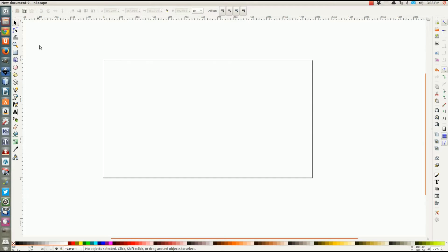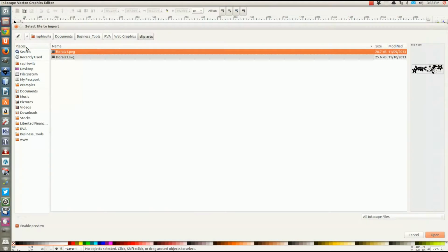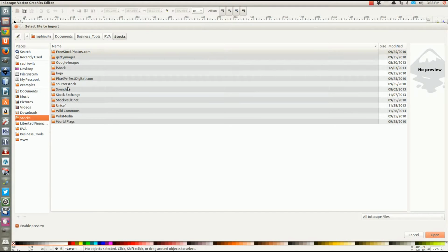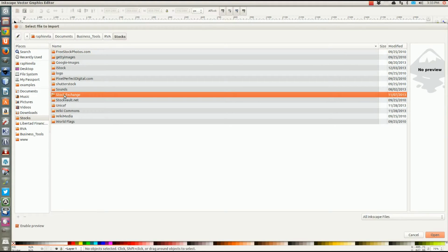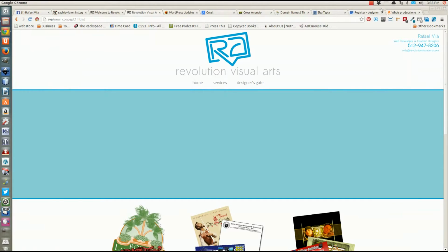First, the customer wants to have a photo in the background, and I'm going to use any photo for this example. I'm going to use a photo from the stock images that I downloaded from Stock Exchange, an amazing website. You can find it here.